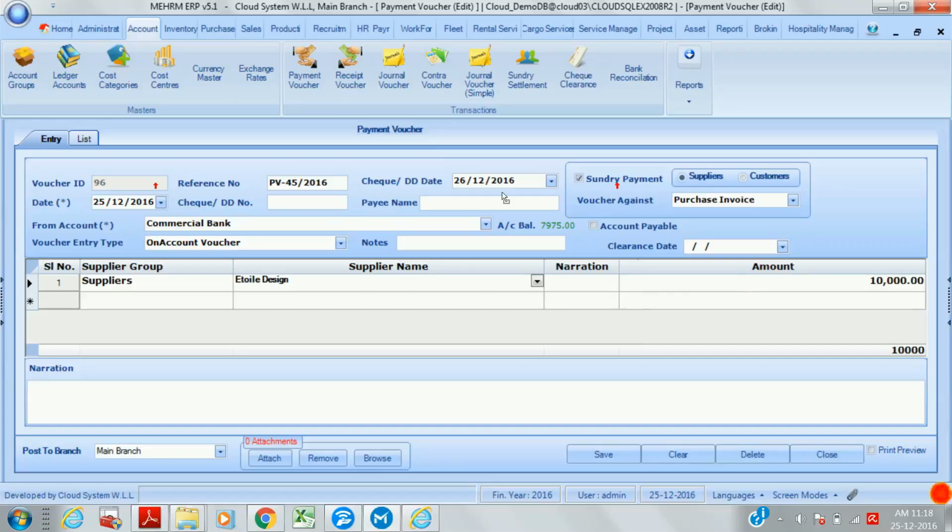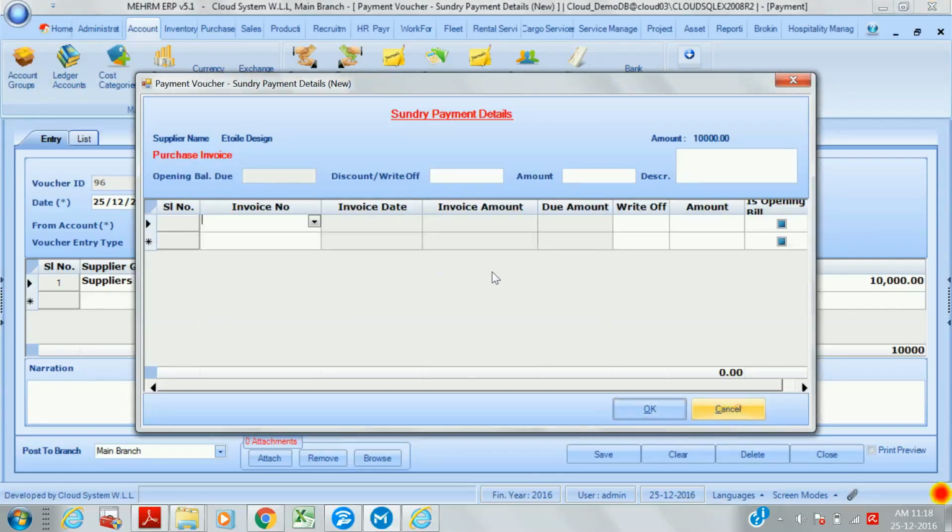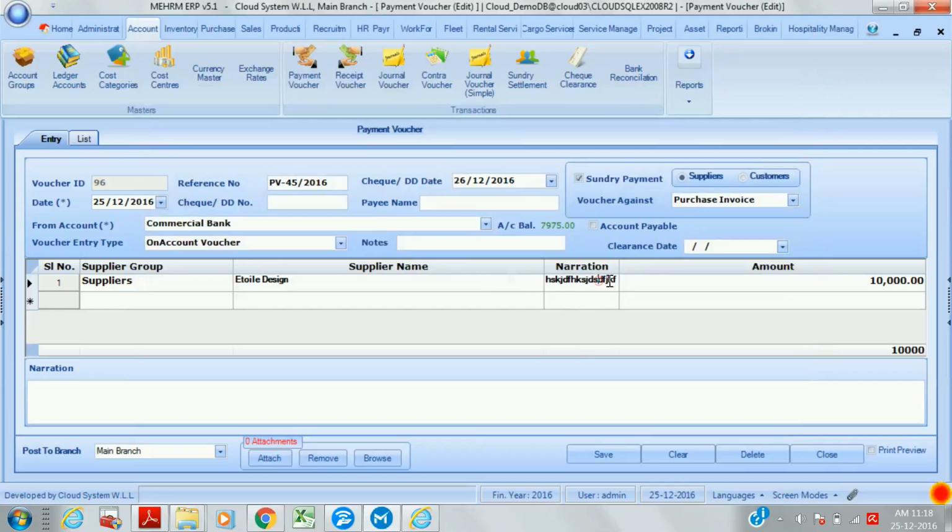This is the narration. We can give any narration here. After that, if we need any document to be attached against this, we can give here. And this is the payment voucher.